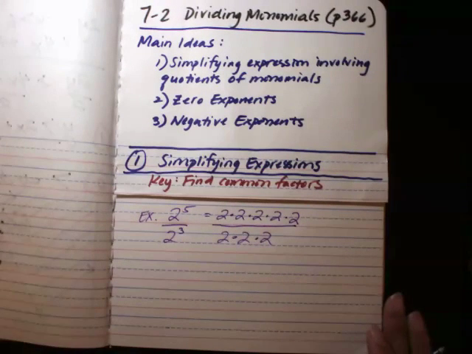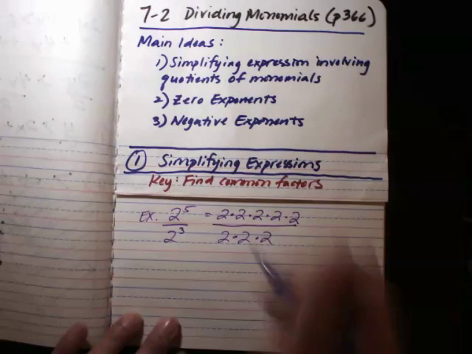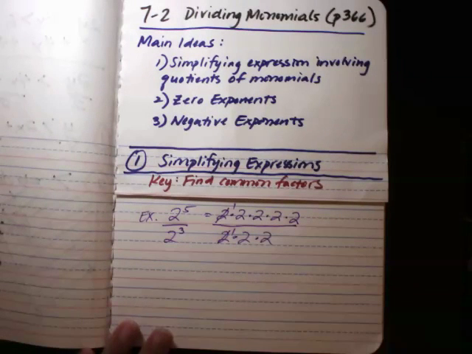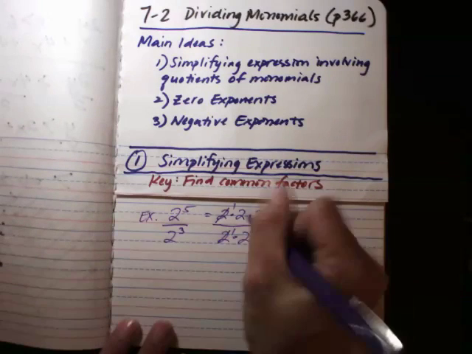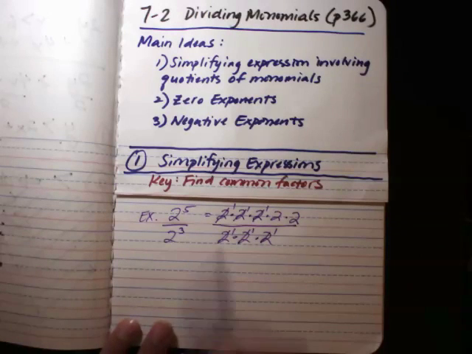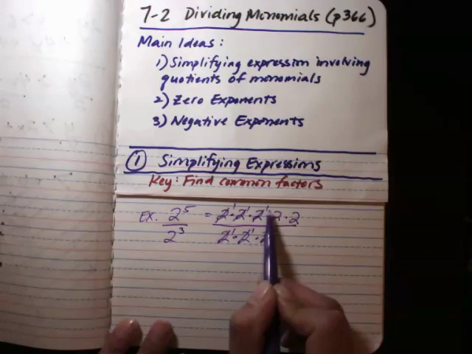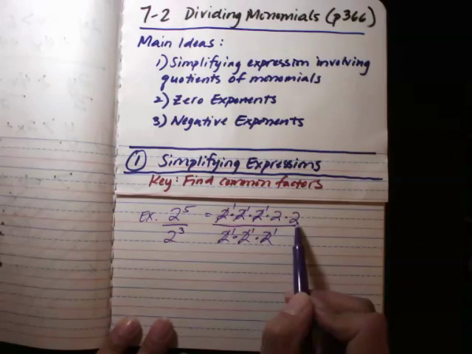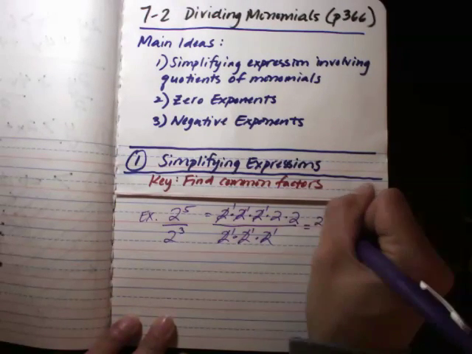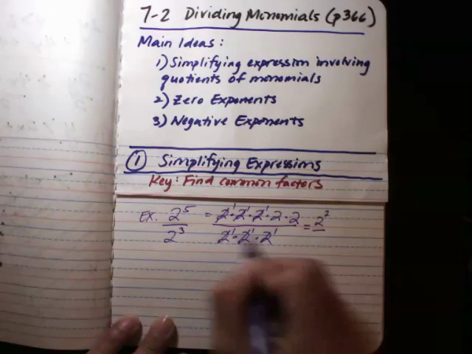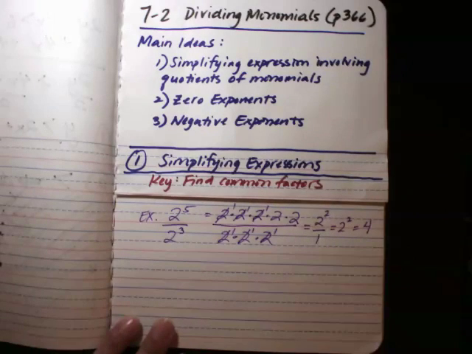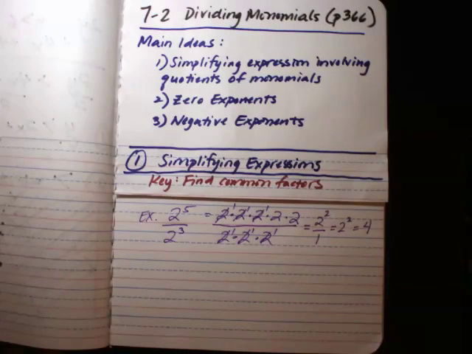Just like regular fractions, we can simplify. Especially if you have one factor in the numerator and one factor in the denominator, you know you can cancel those out. We can cancel these, we can cancel these, and what you have left is 1 times 1 times 1, which is 1, times 2, which is 2, times 2, which is 4. But let me write this out. There are two 2's, so 2 squared over 1 times 1 times 1, which is 1. So 2 squared would give us the answer 4. So when in doubt, just write it out.